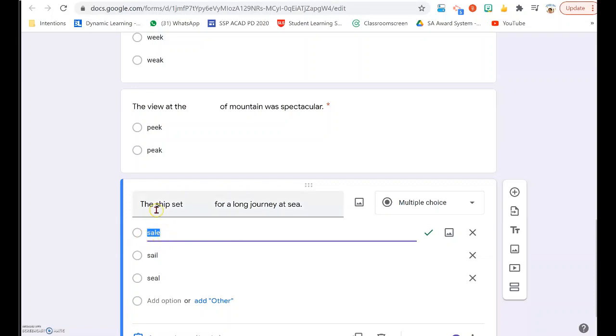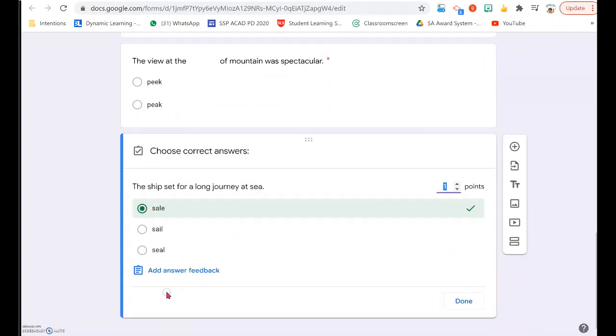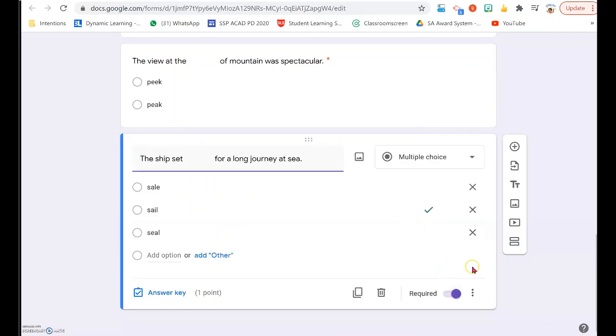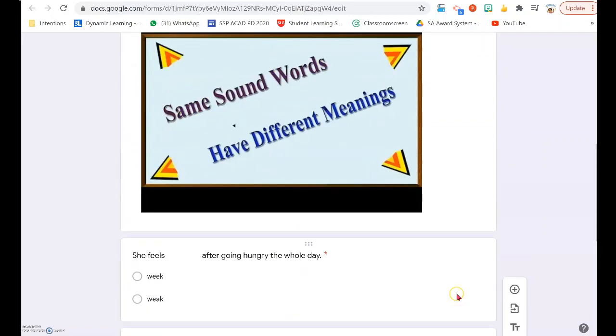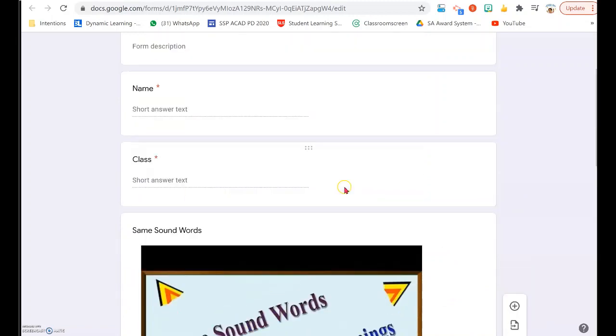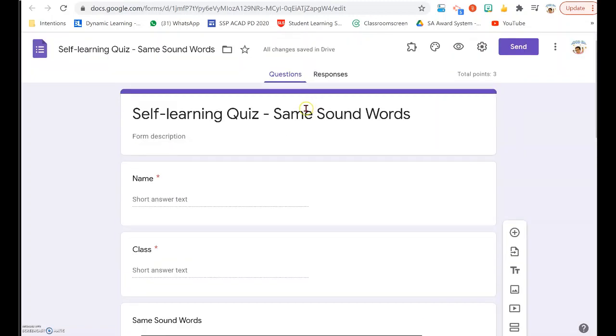is correct. Okay, so the question is the ship set sail. This is not the correct answer. Therefore, I will have to change it by clicking answer key. Okay, click sail here. Both will be highlighted. Both can be accepted as answer in this case. So I can only accept the second one. Therefore, I'm going to click off the first. Alright, so this is correct and I'm done. Alright, so I've confirmed that this is compulsory too, having this turn into purple. Okay, so all questions are in, videos in, class, name, title, all done.